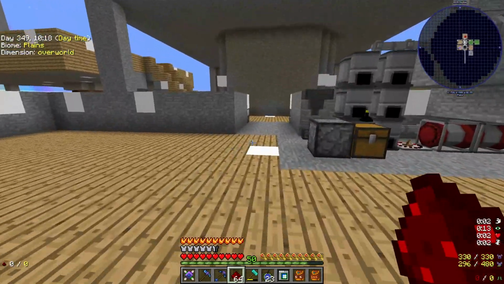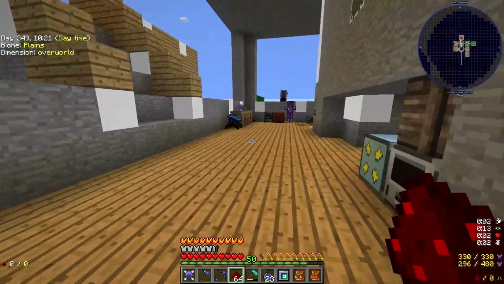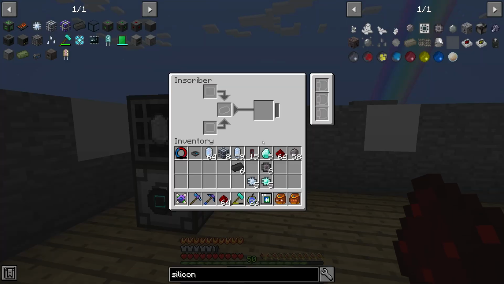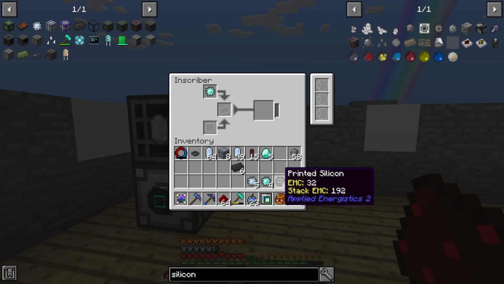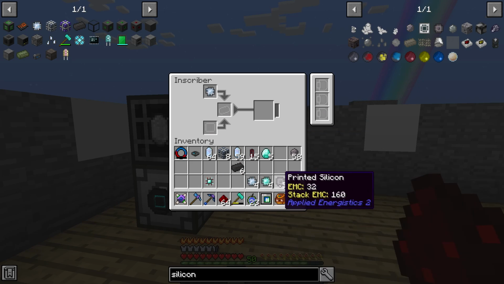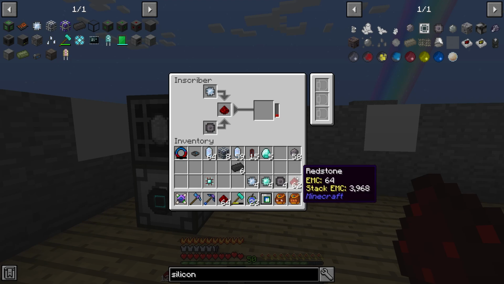Okay, and then we just head over to our proper inscriber. We can't bypass that. So we've got an inscriber here. As usual with these things, when you start off, we don't have the advanced inscriber yet, which will take stacks. So this thing will not take stacks. So we just want to do that, and that should start working. Yeah, and that will make us one of the engineering circuits, engineering processors, I should say. And then we want one of these, which will make one of the calculation processors.